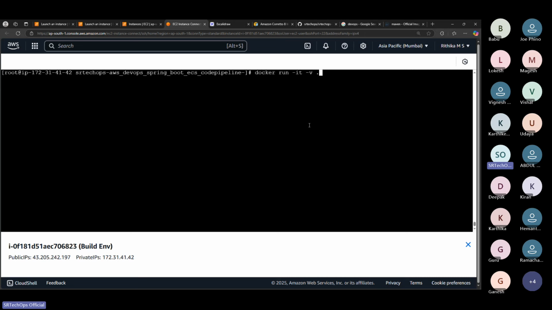Dot means current directory, like the files in the current directory. Current directory is called dot. So the current directory files I'm going to attach, colon, and the files எங்க attach பண்ண போறேன், app. So app னு folder create ஆகும். ஆப்ல ஒரு ஃபோல்டர் கிரியேட் ஆகி அந்த ஃபோல்டருக்குள்ள இந்த ஃபைலை மூவ் பண்ண அப்படின்னு நான் சொல்றேன். ஓகே, மேவின் கண்டெய்னர் நேம், அந்த இமேஜ், மேவின் இமேஜ் யூஸ் பண்ணி ஒரு கண்டெய்னர் கிரியேட் பண்ணுறேன்.